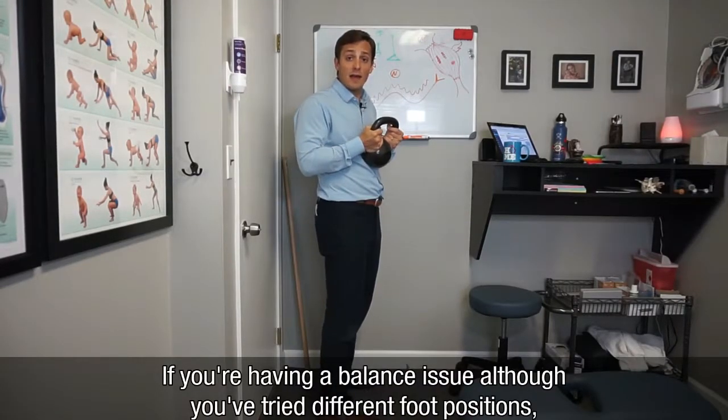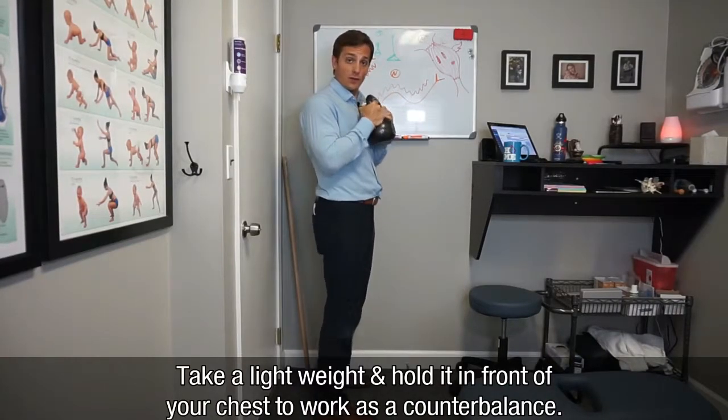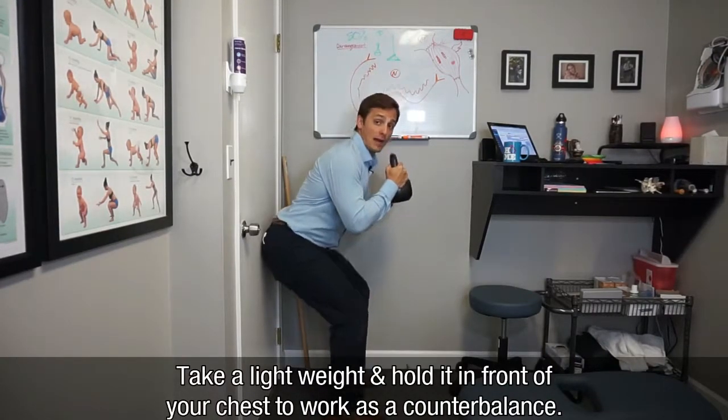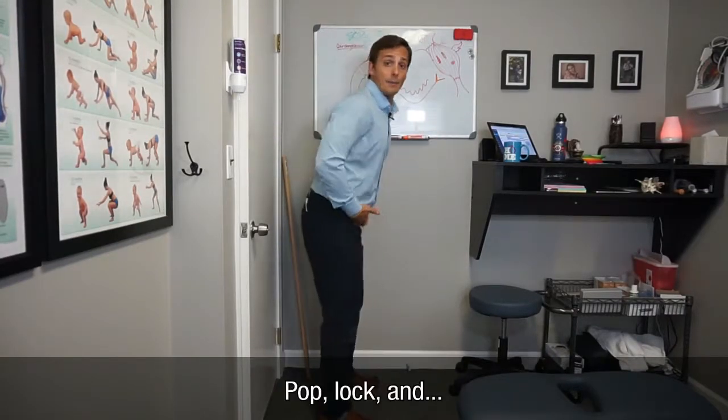If you're having an issue with balance, even though you've tried different foot positions, take a light weight and hold it in front of your chest. This way it works as a counterbalance. So to recap, lifting from the ground, you want to pop, lock, and drop it.